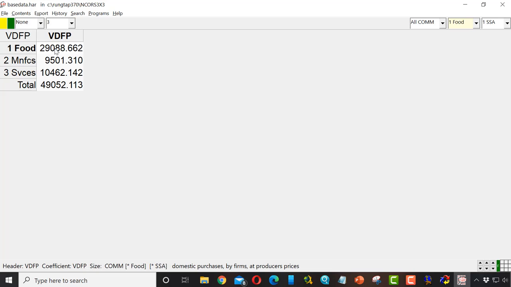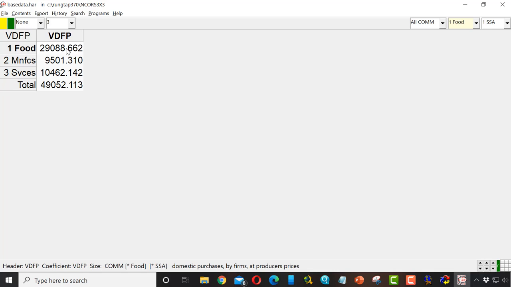So intermediates provided from food production, from manufacturers' production, from services production, purchased by the food sector to make food, right? So it's the own input case here, which is quite large in food production because this is a large aggregate. It has all of agriculture and food mixed together.